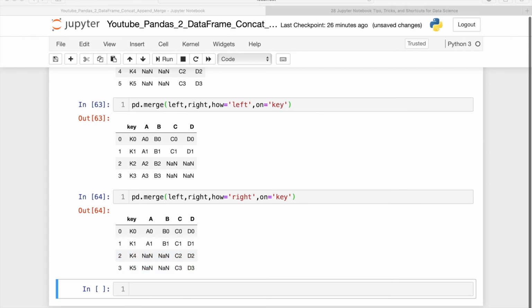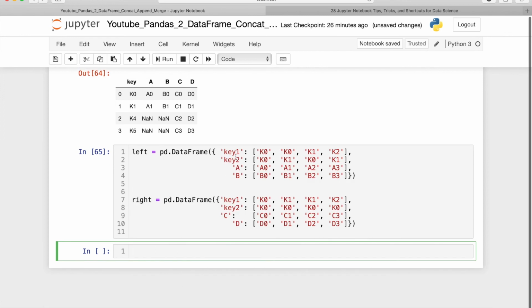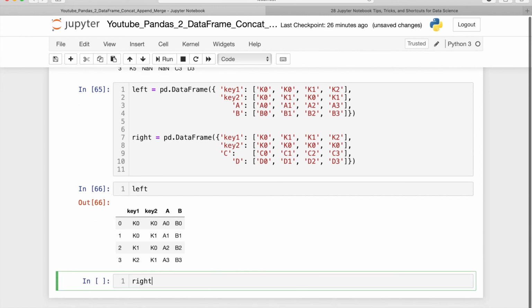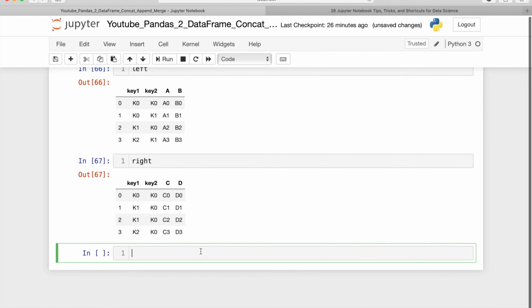Now let me show you with some bigger data. Suppose you have multiple keys, how does it work? In the multiple key case, we have two keys, key 1 and key 2. This is the two-key case. Now if you want to do an inner join or outer join, how can we do it with multiple keys?